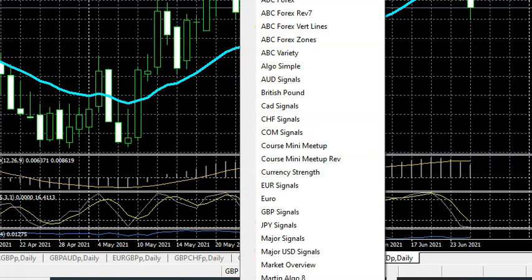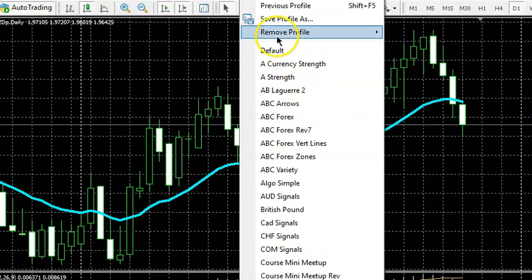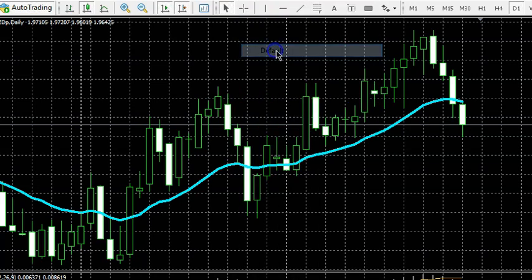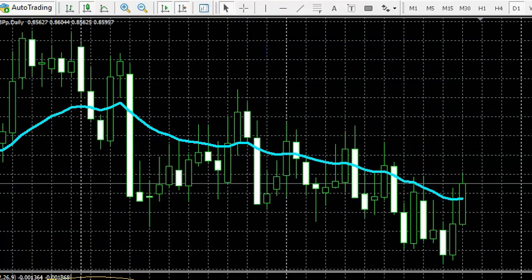What you want to do is look for the word default again. Okay. Here this window pops up. Look for the word default. There it is right there. Click on default again, guys. And the charts will change to your default charts. And then you want to repeat the whole process.